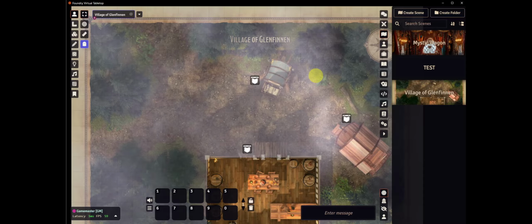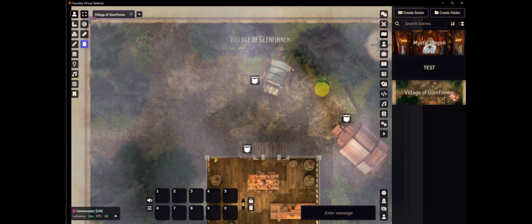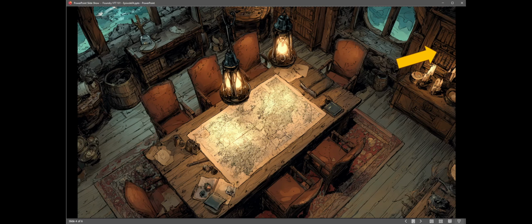Okay, we are finally at the point where we add tokens to the scene. I'm going to go ahead and ping pong back and forth between my slides and Foundry to try to better illustrate how tokens and items work because some of it is not very intuitive. Just like in our previous videos, I'm going to be using the analogy of a bookshelf and a gaming table to describe what's going on in Foundry.